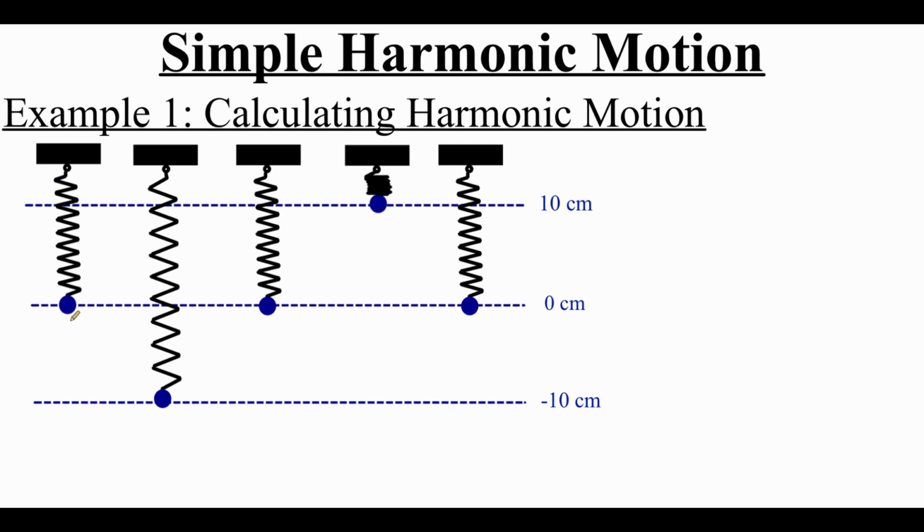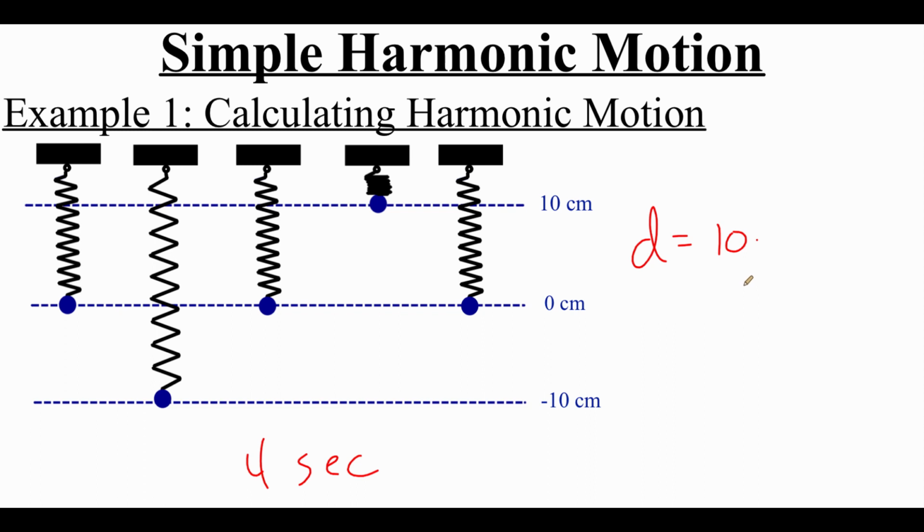So let's say we attached a weight to a spring. When we do so, the weight stretches the spring out, but then it eventually compresses back down, and it continues this behavior. And let's say that it takes 4 seconds for this weight, or this ball, to complete this motion. Then we can use one of our sine or cosine equations to model the behavior of this ball. So d equals, now for that a value, we look at the displacement of our ball, the movement of the ball. As we look, it's going down a distance of 10 centimeters, but as it springs back up, it goes up a distance of 10 centimeters. So that a value in front is going to be 10.